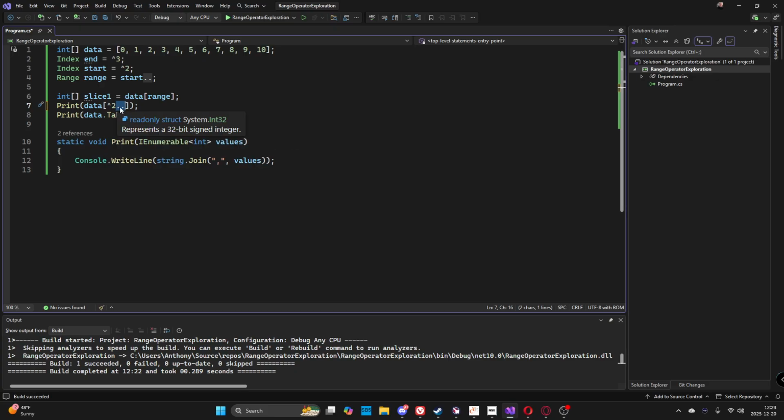It lets you slice arrays, lists, strings, so you get only what you need. You have a start and end to the range. Index can start from either end, the front or the end of your collection. The important thing with range is off by ones: the start is inclusive, the end is exclusive.